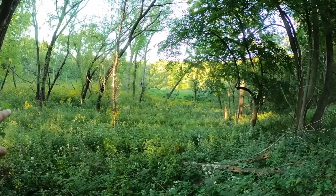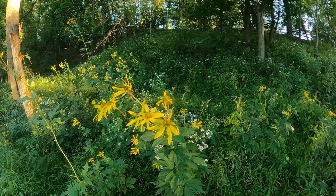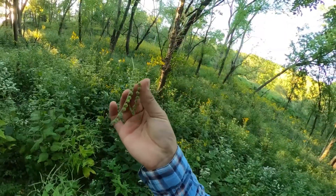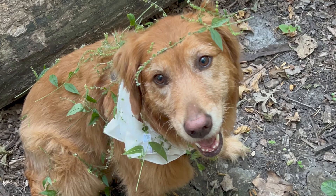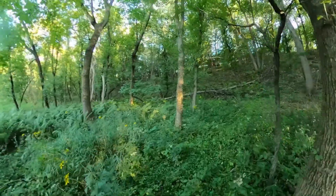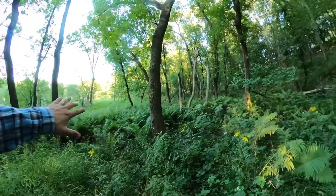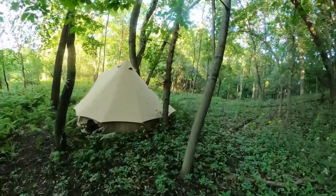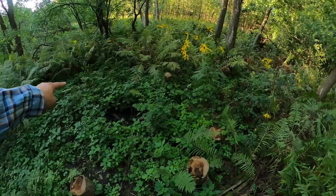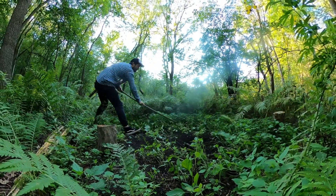We've got a short little hike to get to our camp. What I love about hiking in these woods is you've got all of these beautiful flowers. But then you also have the pesky plants — look at these, these are burrs and they absolutely stick to your clothes. I absolutely despise these things. I did not bring my dog Ellie because she gets covered in them. The closer we get to our tent the more we're gonna see these ferns — that's one of the reasons I chose this spot. If you look over here, our fire pit area is absolutely taken over by weeds, so I'm going to bust out the rake and start clearing some vegetation.